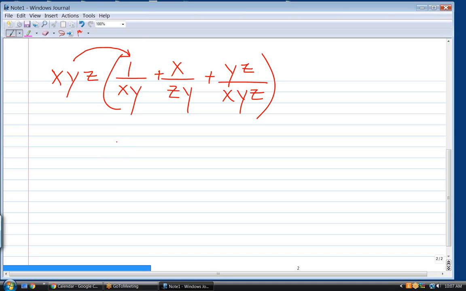For starters, in other words, we'll simplify it in a minute. I'm going to write it down below. You get xyz in the numerator. In other words, xyz times 1 is xyz. And in the denominator, you get xy, which was still there. Okay? So you see how I get that? Okay. Do the same thing. Distribute it to the second term. What do you get? X squared yz. Okay.